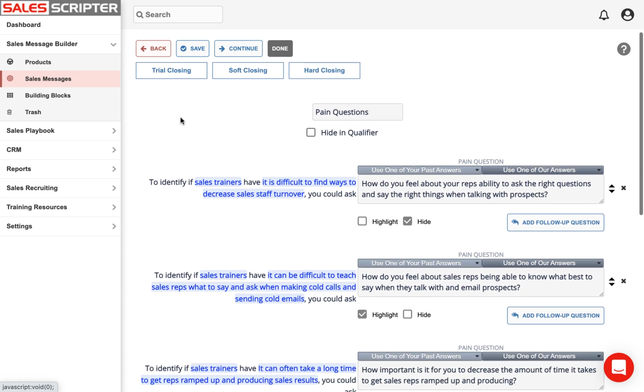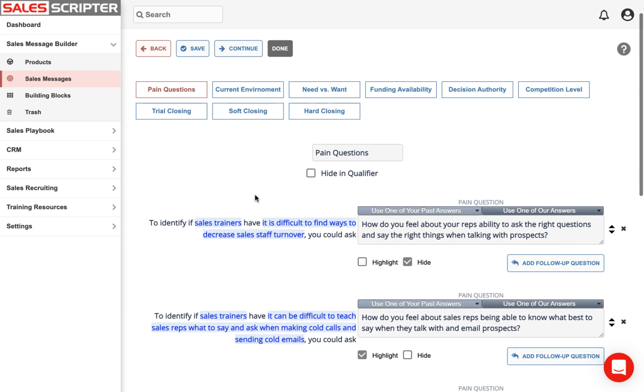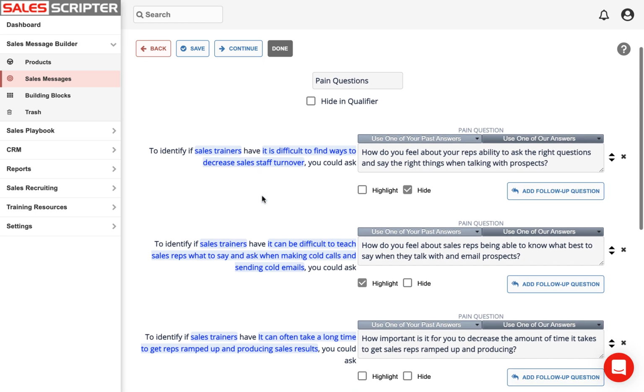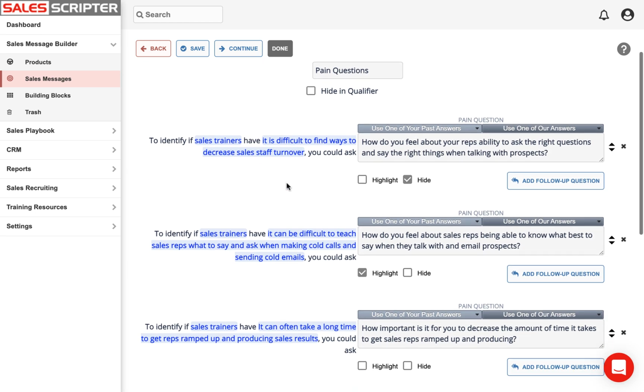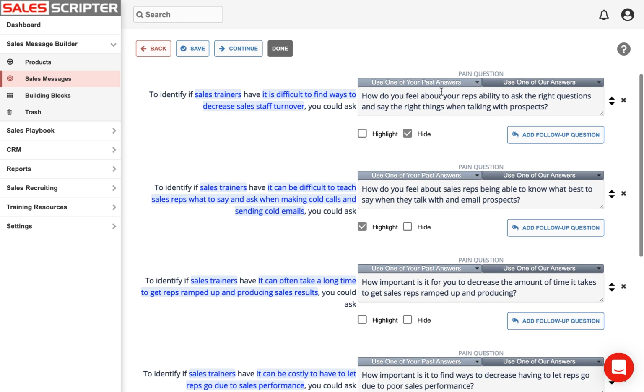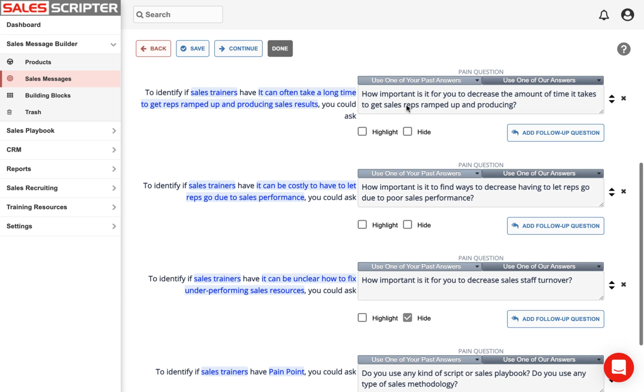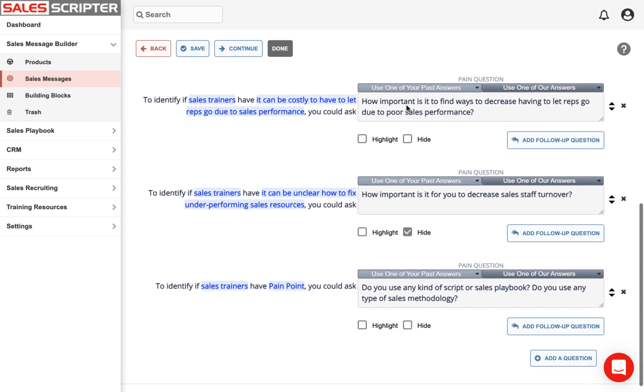And so what we do on this tab, when you're on pain questions, is we basically bring over all of the pain points, and those are in blue, that you entered on the previous step, and we give you an answer box, and we lead you with this question here, which is to identify if your target buyer type has this particular pain point you could ask. And then we're just trying to lead you to entering questions in these boxes that help you to identify if someone has those concerns or not.